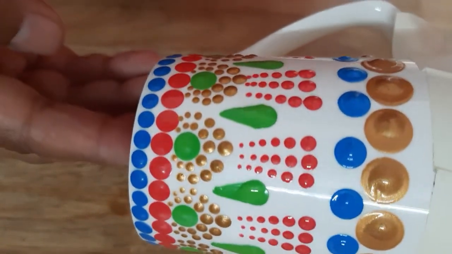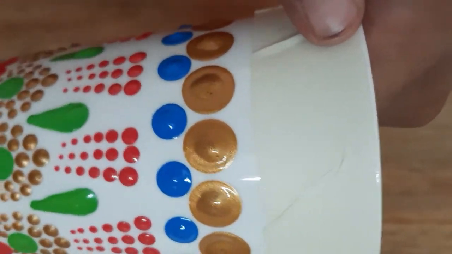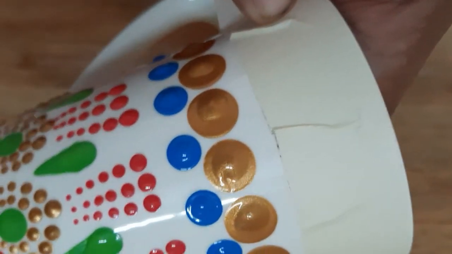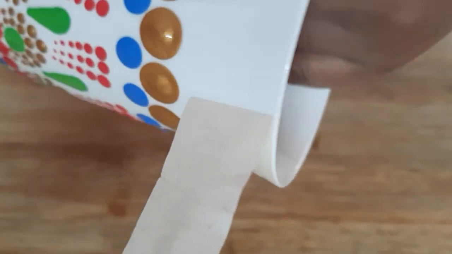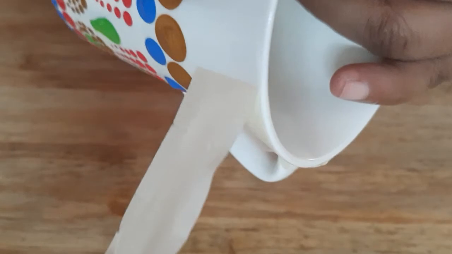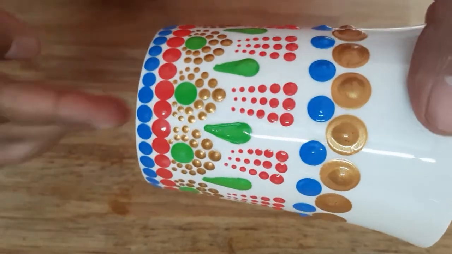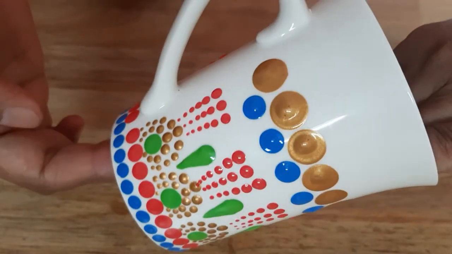The mug looks like this now. I need to leave some space for sipping the coffee or tea, whatever you would have, so I have kept this masking tape so that I won't touch that space for dotting even by mistake. Now the mug looks like this - I'm sure the mug now looks more beautiful and colorful too.